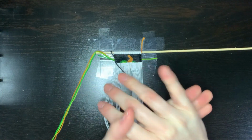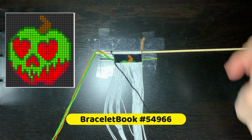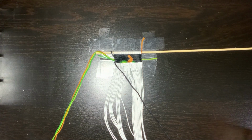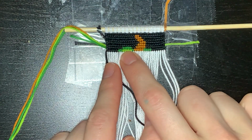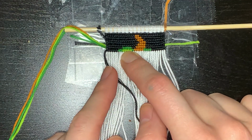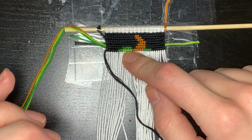Alright guys, today we are looking at doing part 2 of our Halloween knot along, which is this Poison Apple bracelet book pattern 54966, and I'm so excited to see how this is going to turn out. Last time we left off, we had just introduced our second green color, and this time around I'm hoping to introduce both red colors.